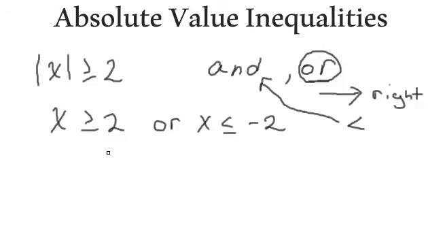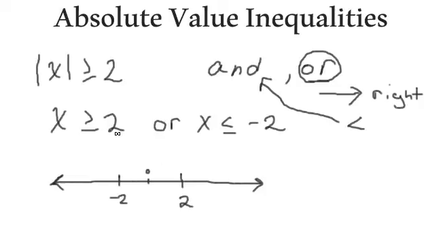Now we can write this another way to show the solution set, but what we normally do first to get a visual on this is draw a number line. Let's attempt a straight line. I'm going to plot 2 on the number line, right here, and negative 2 is over here, and of course 0 is somewhere in the middle. Now this includes 2, so I'm going to put a solid dot here because it includes 2. In fact, I think I'll use a different color.